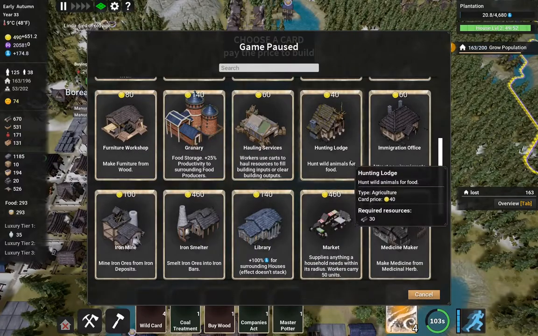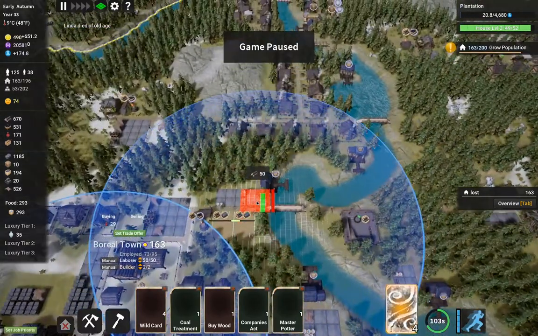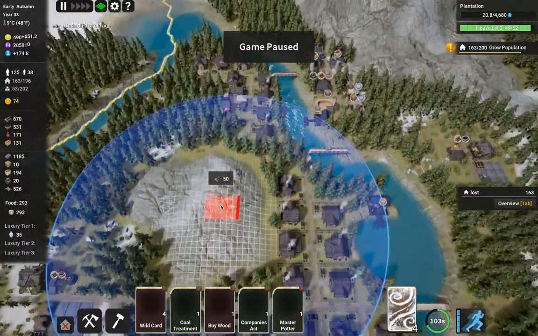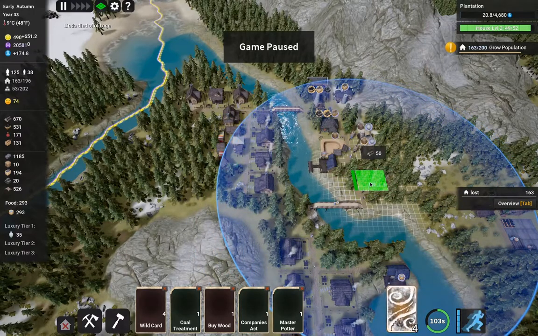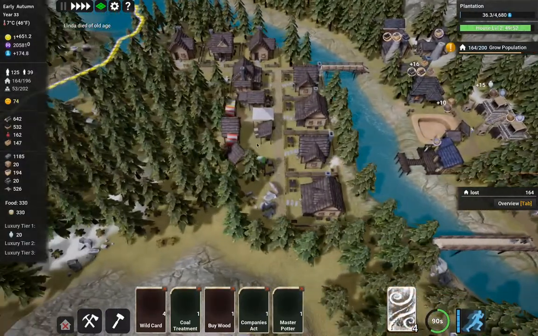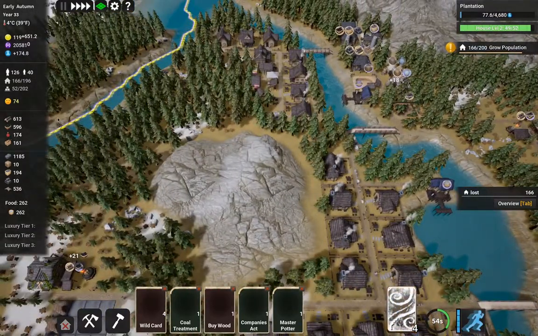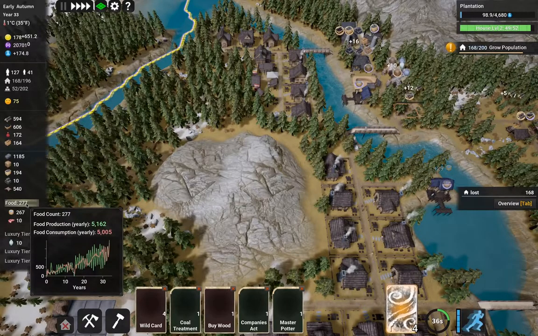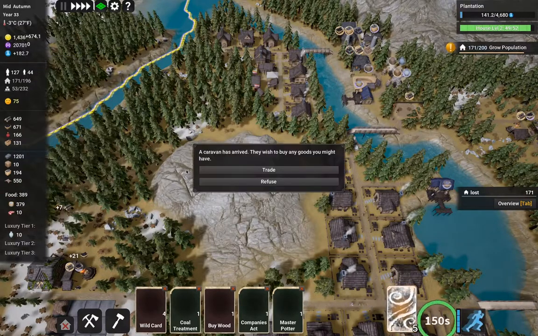Now, we've got a wild card. Hauling services. I think perhaps we want one over here, too. No, I think we want one over here. Yeah, we'll build some hauling services and see what happens. And now we'll get things moving along again. So perhaps we have food production improving.